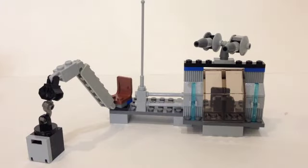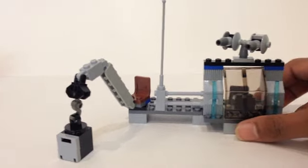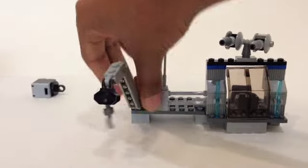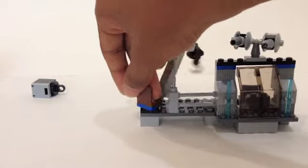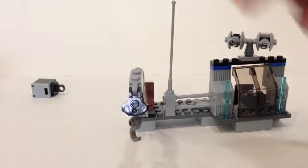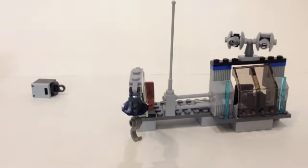Right, so here we have our command center. You can see we have two main parts. Here on the left is our crane, and on the right is our actual viewing area. We'll start off with our crane. It can move back and forth, and it can move almost 360 degrees, but in the way comes our antenna.